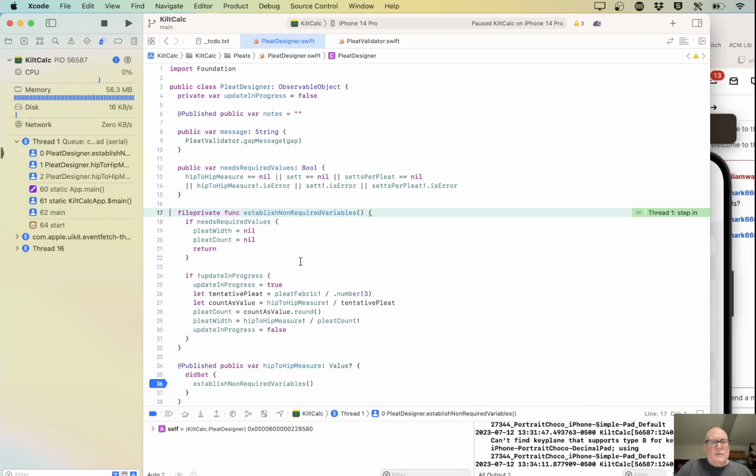Establish non-required variables. I don't know what that means even as a text. I guess if we have an error, okay. All right, so we won't the first time through, if all the required values are there, then we'll do an update and reestablish them. But here this is not. Now I think maybe hip to hip should be looking at this case.